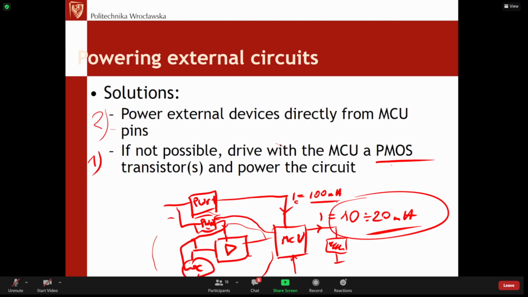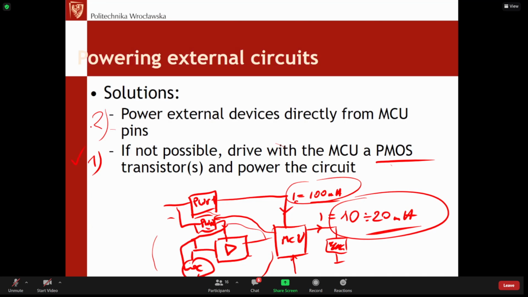Usually this is a limitation given by the manufacturer of the common power supply current, which of course means that when we connect more than one device to more than one pin, even if no pin exceeds 20 milliamps, connecting more than 5 devices, we will be able to go beyond this 100 milliamp limit. So solution number 2, although cleaner, simpler, faster, has certain drawbacks or deal breakers, in other words. Therefore, in the majority of cases, this is solution 1 that we should follow.